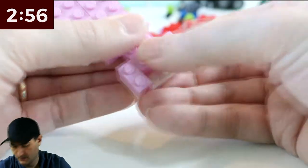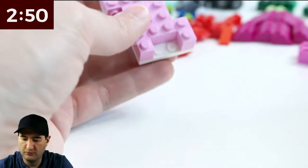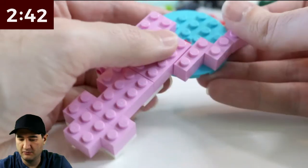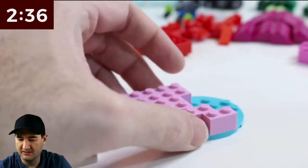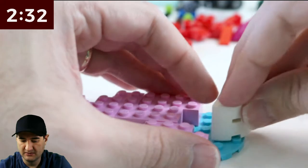Okay, I'd actually like, ooh, this is perfect. Something like that. So now we got the heel down here and it comes up and then we gotta find out where the big toe is. So now, how do I transition into toes? Are these gonna be my toes?